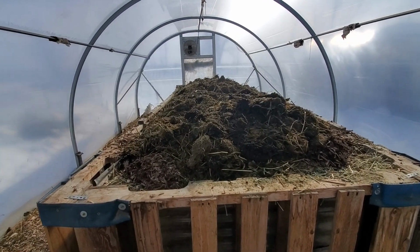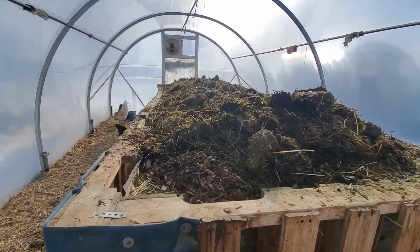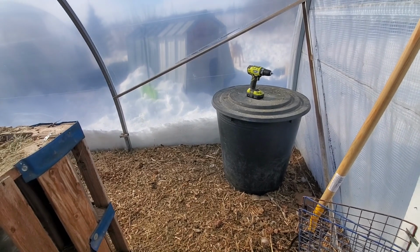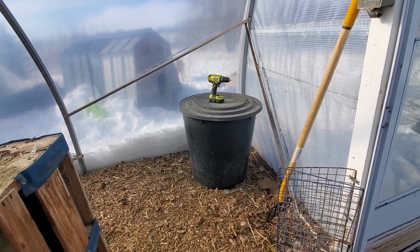Alright, it smells a little bit like ammonia in here. That's what the bed looks like. You can see it's heaped up a little bit. This will sink. I'm going to go get the hose and water it, and I'm going to fill up this tub and put rabbit manure in it because I need to water a couple times a day until it heats up.